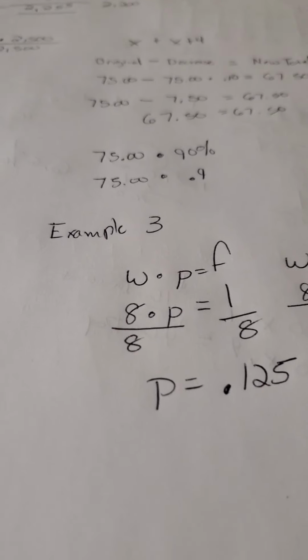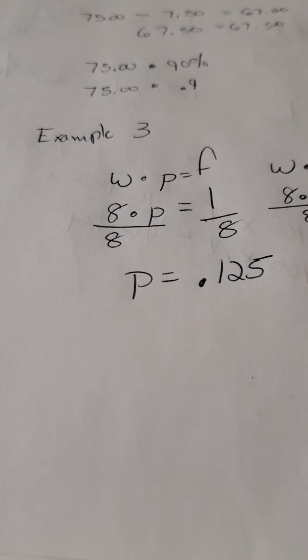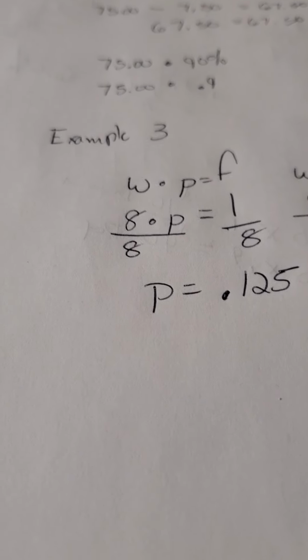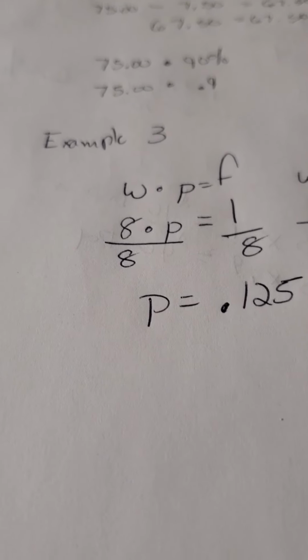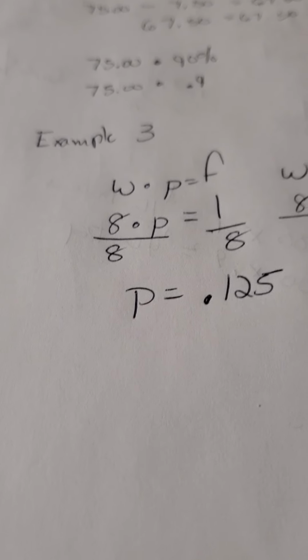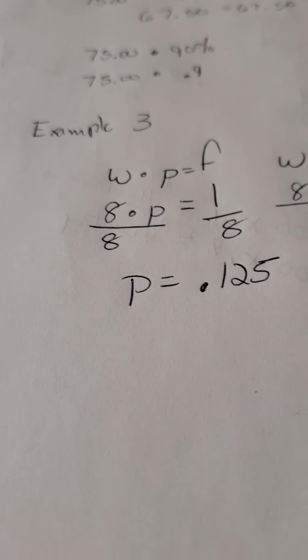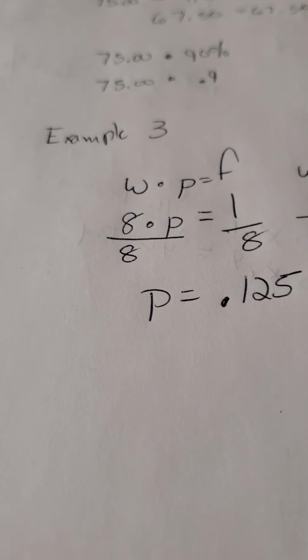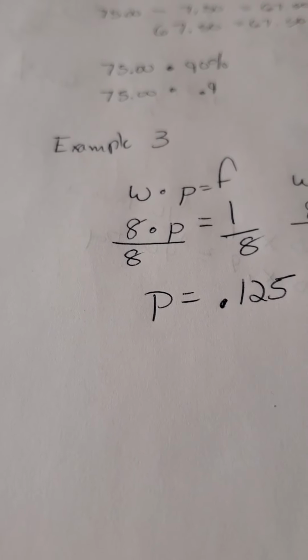Okay, so with this problem, I did it 2 different ways again. So the first one, I figured out what was the value of one of those badges. So if we have 1 badge and the total collection is 8, the whole is 8, times what percentage equals 1, divide by 8 on both sides. You can do the division on the side and you get 0.125. So each badge is worth 12.5% of the total.